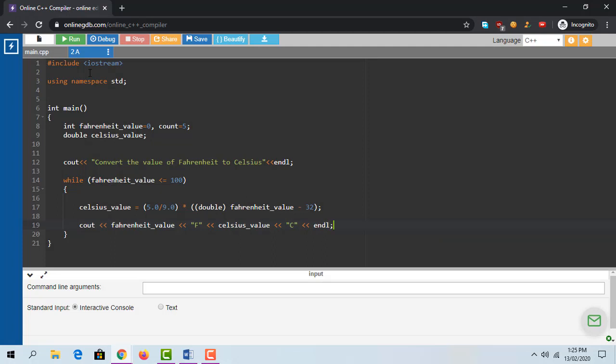So the output will be showing the Fahrenheit value together with F, and beside the Fahrenheit value it will also prompt the Celsius value which has been calculated. So the output will be beside the Fahrenheit value which has been input up to 100.